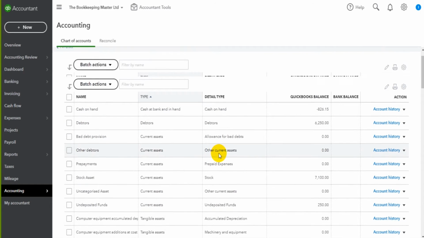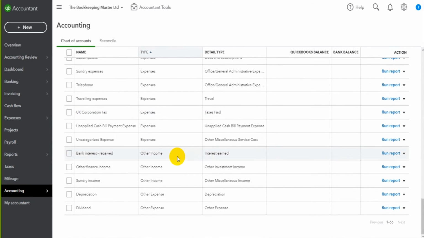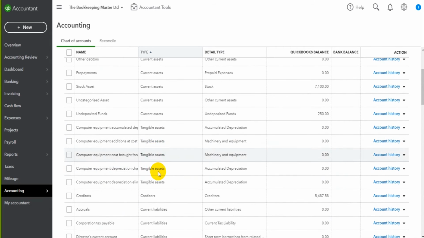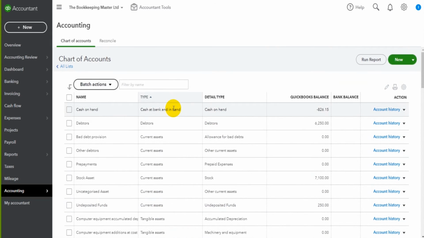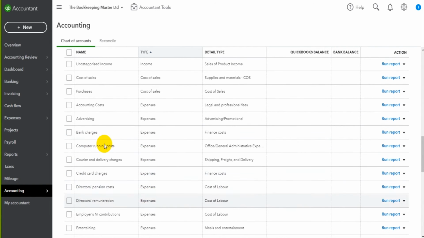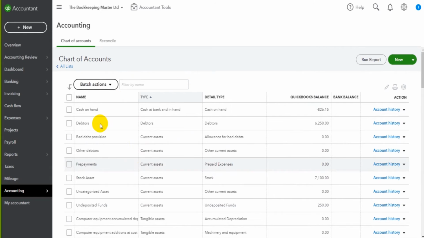So the chart of accounts is a list of all the accounts on QuickBooks Online: expense accounts, equity accounts, liability accounts, asset accounts. They are all showing as part of the chart of accounts, and every transaction that's posted on QuickBooks Online has to be assigned to one of these accounts. If you have an expense, it's going to be assigned to an expense account. If you have an equity transaction, a liability transaction, it's going to be assigned, posted to an equity or liability account. So this is the chart of accounts.